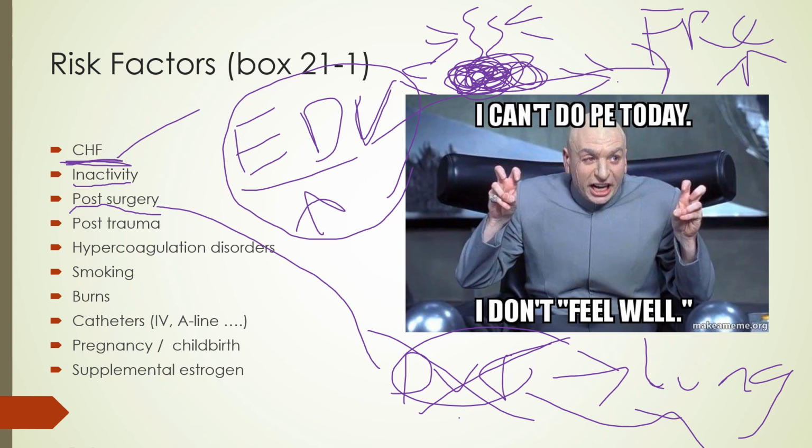So DVT prophylaxis to a respiratory therapist is a very important thing to understand, especially if you show up to a room where someone has a sudden acute change in their oxygen status. What were they on for DVT prophylaxis? Were they on low-dose heparin? Did they have compression stocks? Were they active? Were they inactive? Right? Those are all things that could be useful and sort of indicating, could this person have a big risk factor for having a pulmonary emboli?